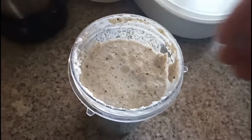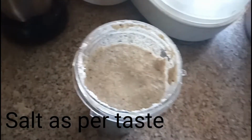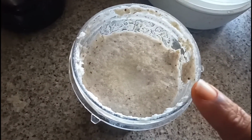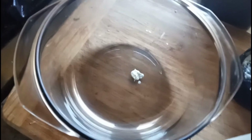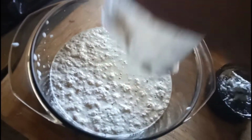So in this chutney, I'm adding some salt as per our taste, how much salt we want. So after adding the salt, we have to grind this for 1 minute. So I'm going to add this coconut chutney into this.